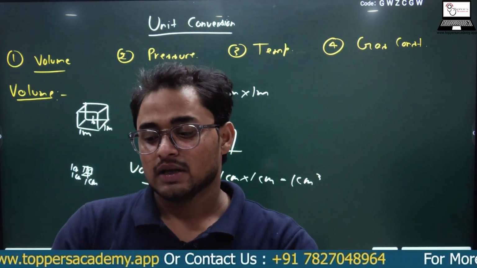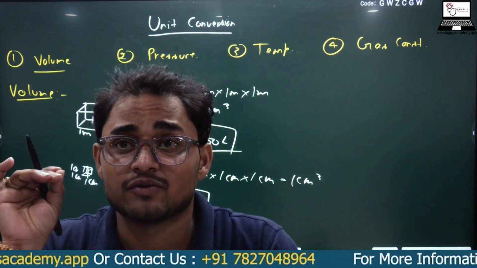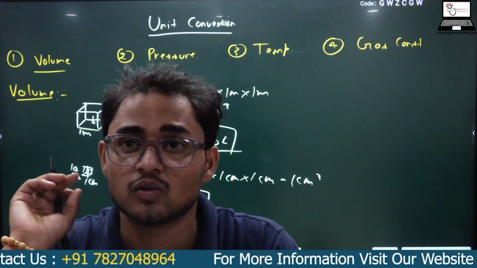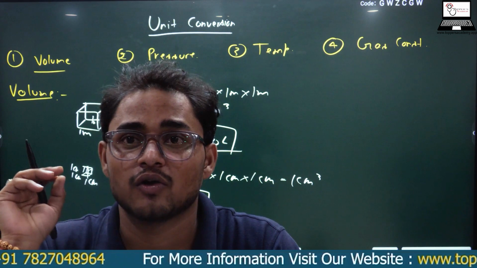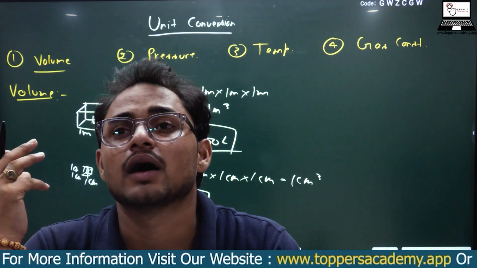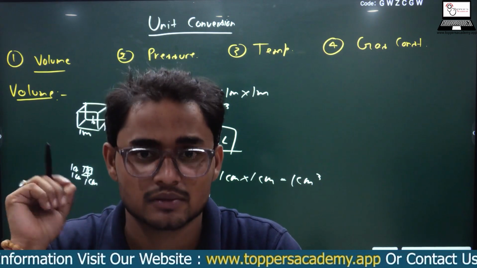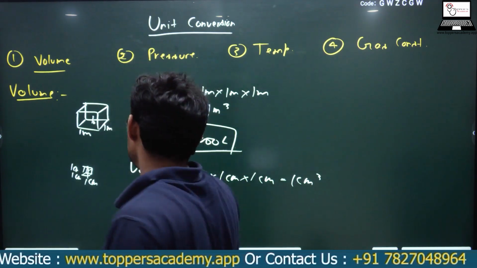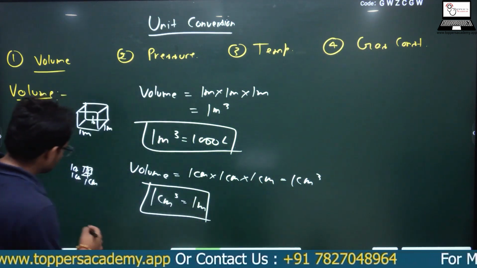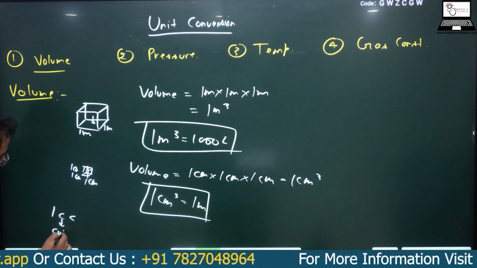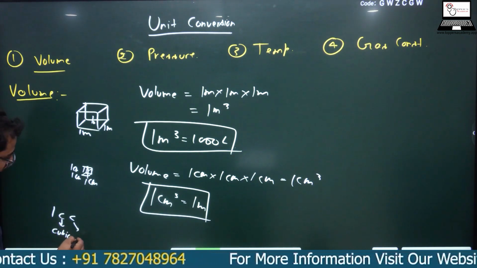How will you remember? A shape having 1 centimeter length, 1 centimeter breadth and 1 centimeter height will have a volume of 1 centimeter cube, and obviously it will have 1 ml medicine in it, in a syringe or injection, right? So 1 centimeter cube is equal to 1 ml. One more thing, that 1 cc, this first C represents cubic and this second C is centimeter.